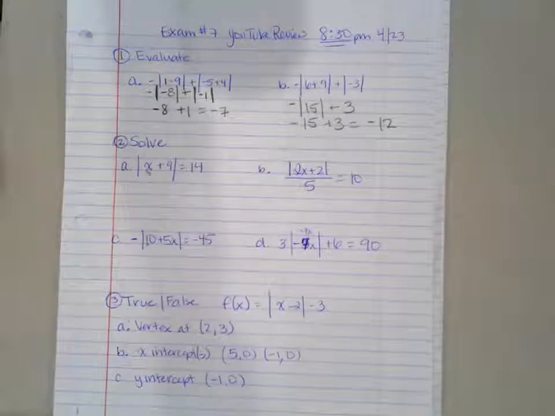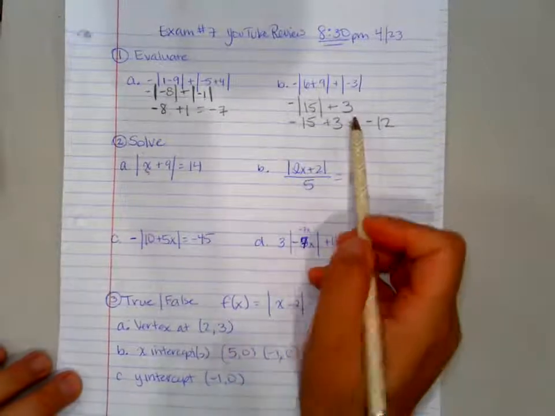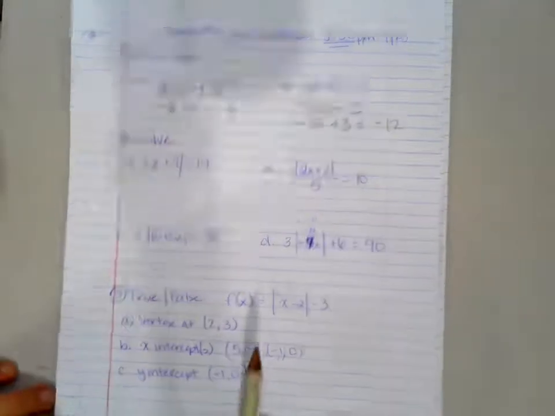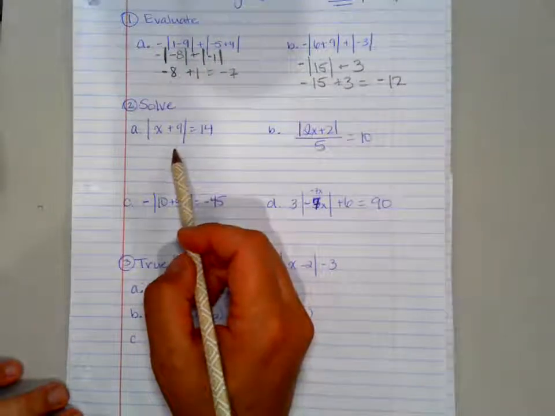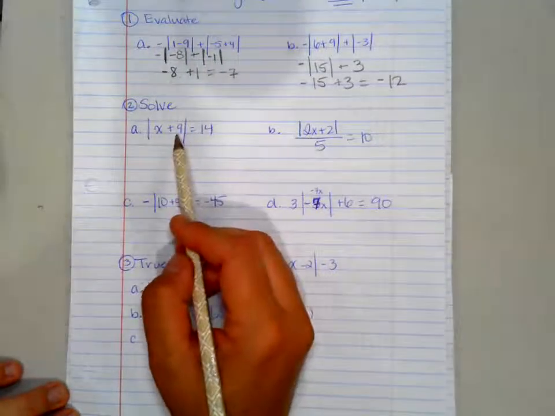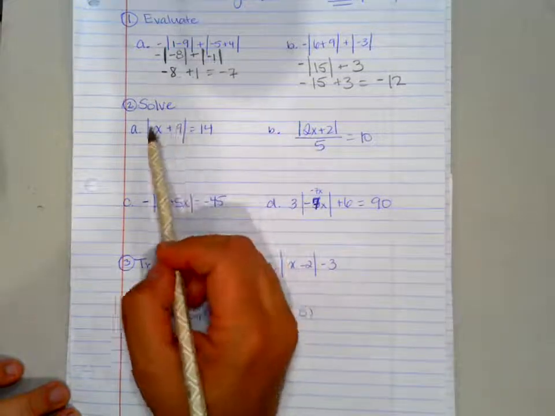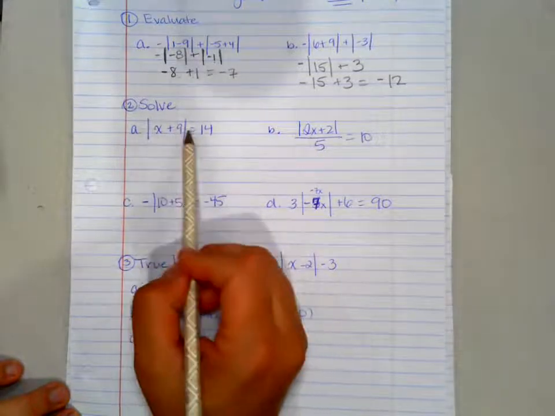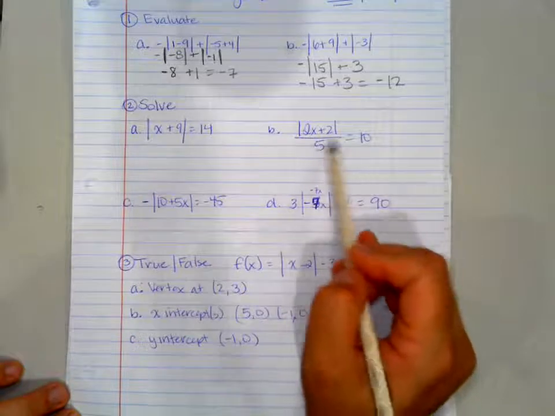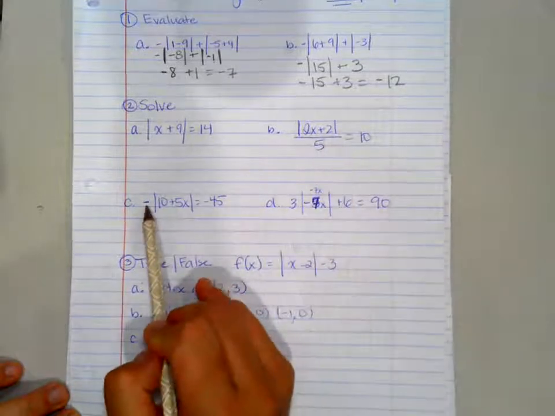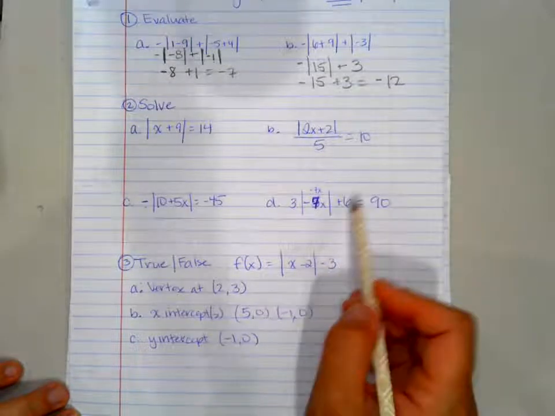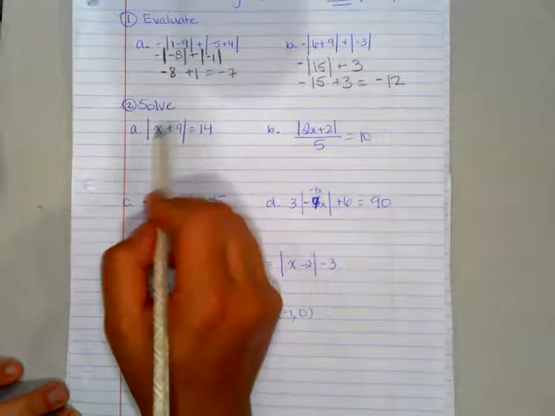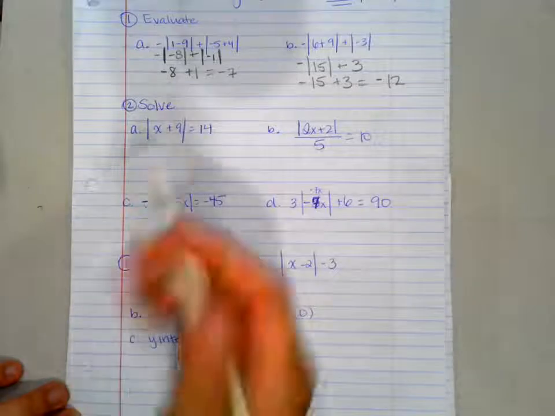All right, so there's the first one. First two, evaluating. Let's solve. Okay, when you solve absolute value, you need to make sure that the absolute value is by itself. And so for this one, look, there's nothing on the outside of this, we're good. This one, there's something underneath here. This one, there's a negative here. This guy's got stuff over here. So you need to make sure that there's nothing on the outside of the absolute values before you start.